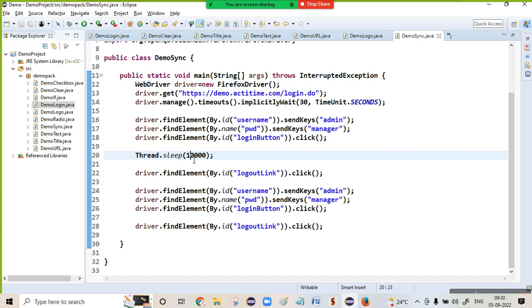What does Thread.sleep do? It just sleeps, like how you guys are doing in the class. Waking up at 9 o'clock, switching on the system, sitting in front of the system and sleeping till 10 o'clock, because you have used Thread.sleep for 1 hour. Sitting in front of the monitor and keeping on sleeping. We don't sleep, sir. Is it so? Let's see, at the end of the course we'll come to know who is sleeping. Thread.sleep is like you guys, but implicitly wait is like me actually.